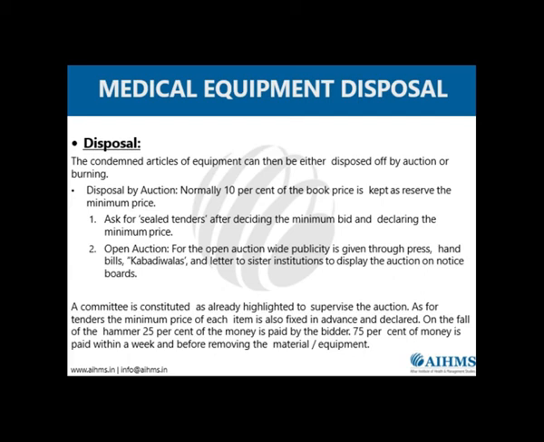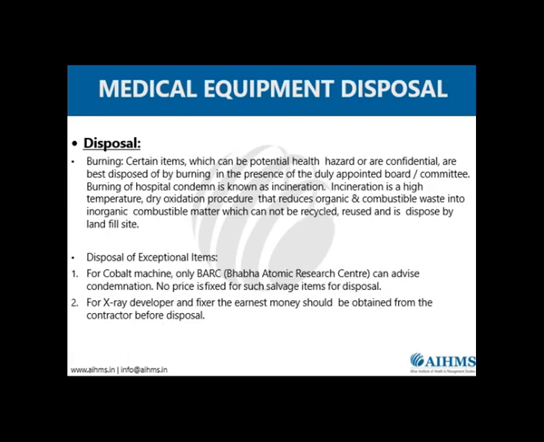And then, when money for the auctioned equipment needs to be given, how much has to be given at the start, and how much time the other person or company gets in order to pay for the remaining machines. So these factors become very important as far as the disposal of equipment is concerned.